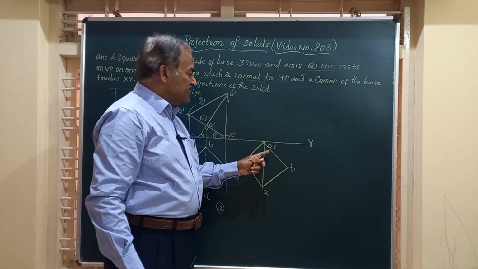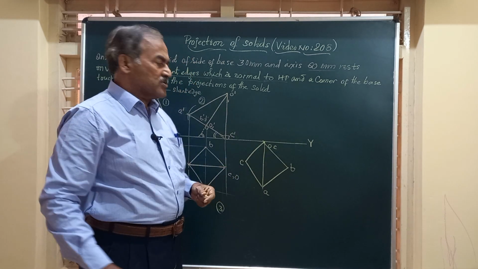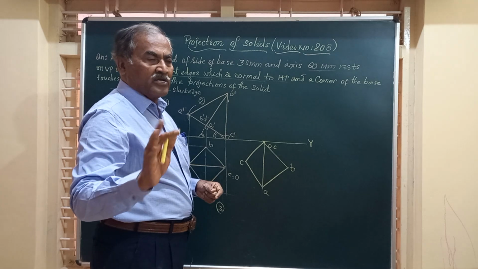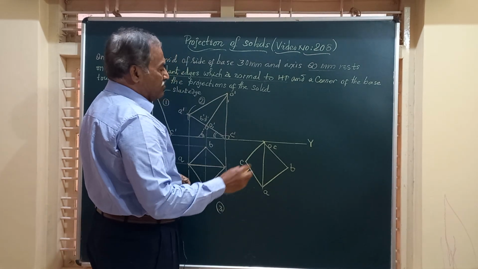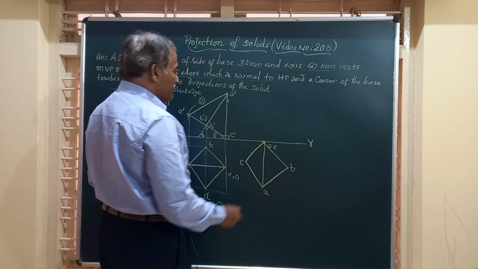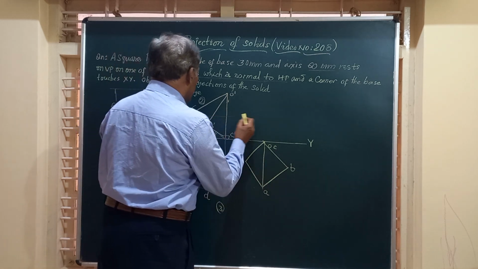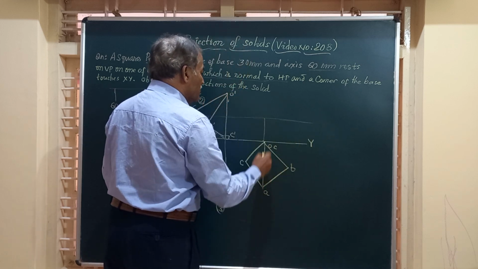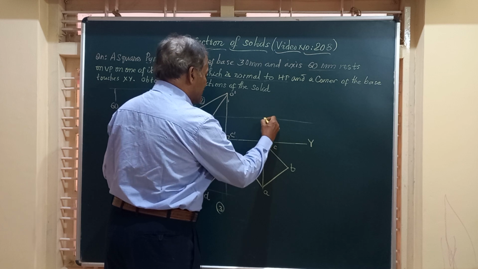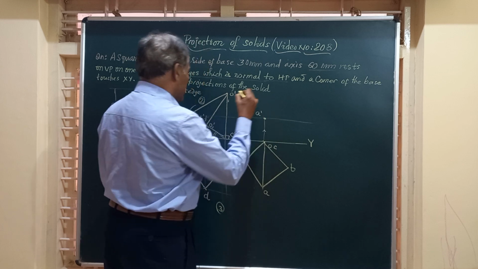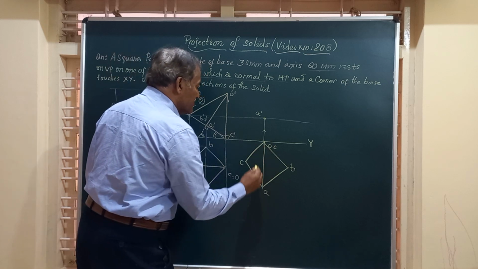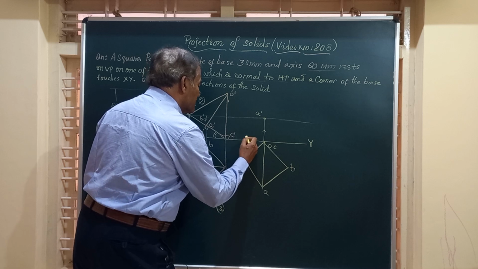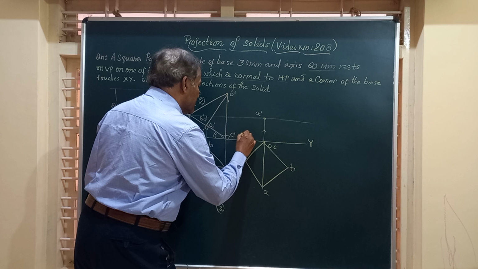So the purpose of writing this in this way is to get the point OC, the top view of that line O dash C dash on XY. Friends, obtain all these points one by one. So let's start with the point A. Draw a horizontal line through A, and a vertical line through A. The point where those two intersect is your point A dash. Likewise, C: horizontal line from C, vertical line from C. They meet at this point on XY. This is going to be the point C dash.